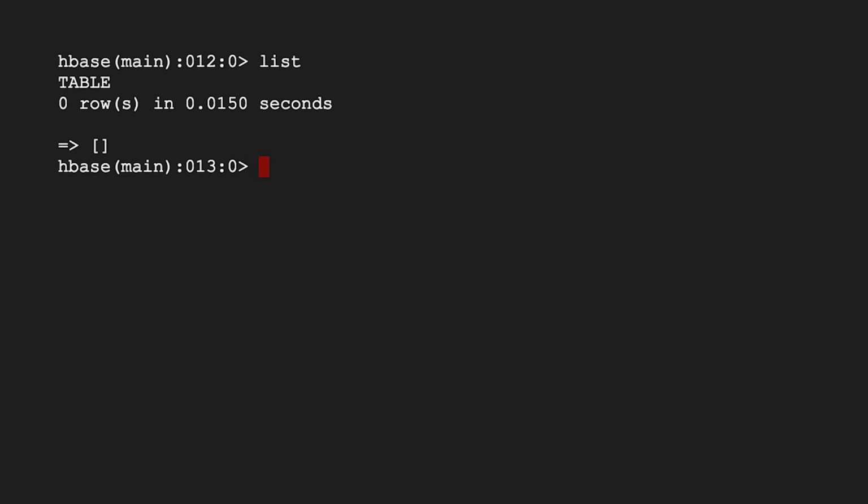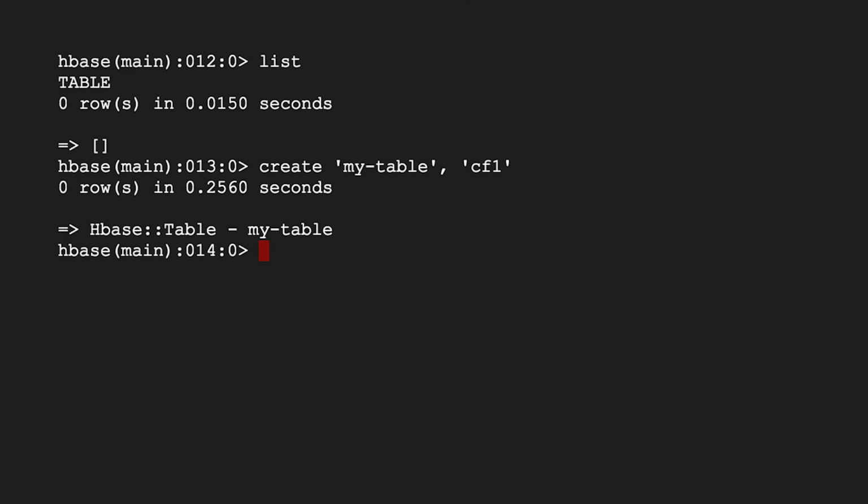We can see that we don't currently have any tables in our cluster, so we create one. Then add a row to it. Then scan the table to verify the row is there. Learning how to model data in Bigtable and use the HBase API is beyond the scope of this video. But this short example serves to show that Cloud Bigtable does indeed play nicely with the HBase toolchain.